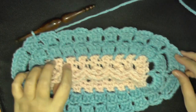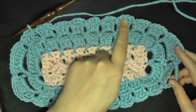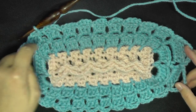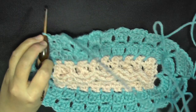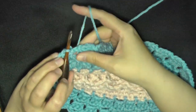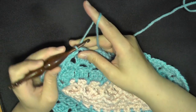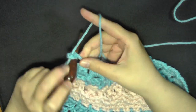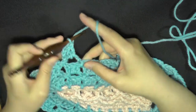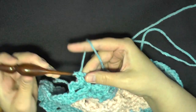Now again you want to go ahead and start this next round. After you do it for a while you'll know whether or not you need to back up and not do three in each one. Once you've learned your yarn and your strip and how it works, you'll know how to adjust it every time. First slip stitch in the chain four, then chain three, then do your two double crochets worked in your first chain-four space, then go ahead and do three double crochets in each stitch around.